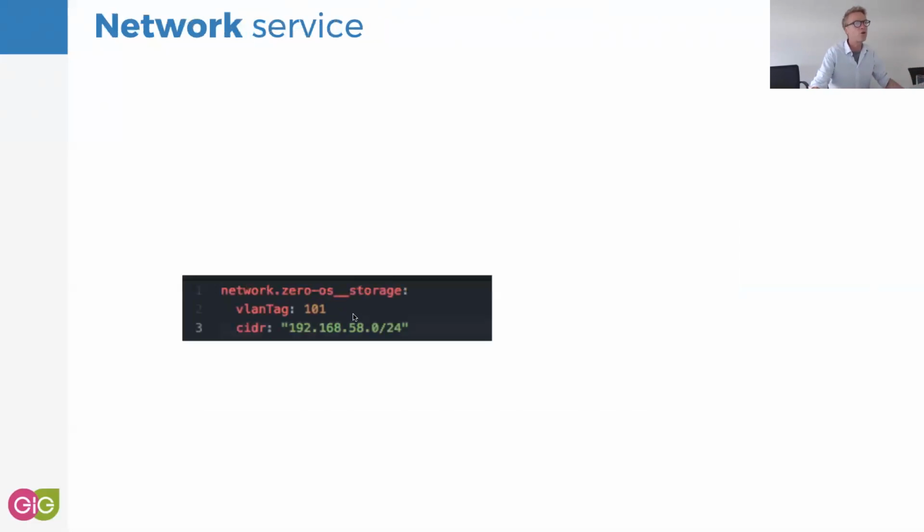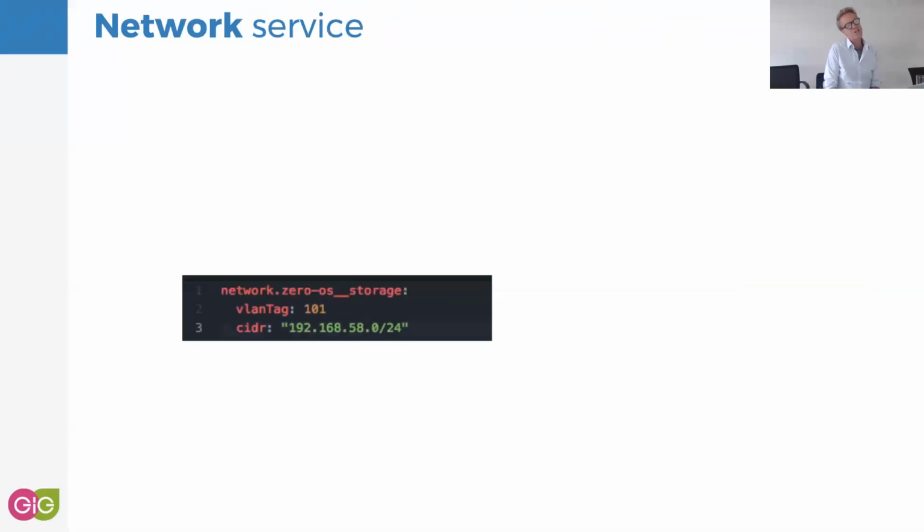In the setup documentation, you will see nicely covered that you can set up a storage network. So next to the management network, the zero-tier management network, in order to have a very fast system, you typically set up a gigabit storage network interconnecting the nodes, specifically for the storage. That's also why we call it storage. Network.0s is basically the name of the template, yeah? And storage is whatever name you give to the network you are about to set up.